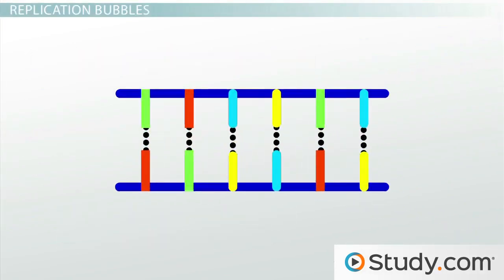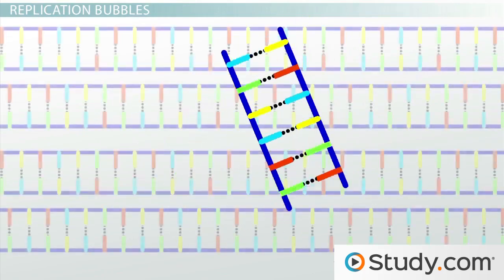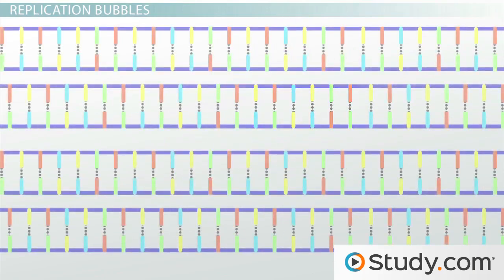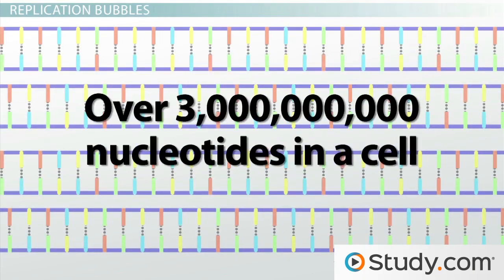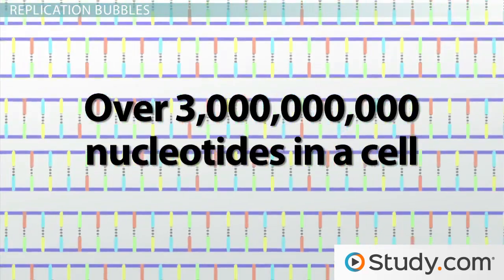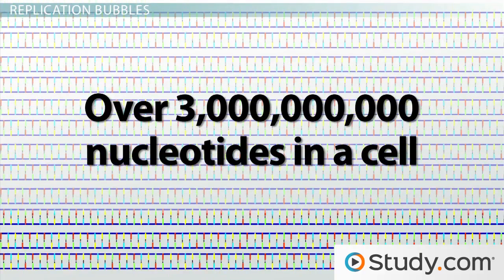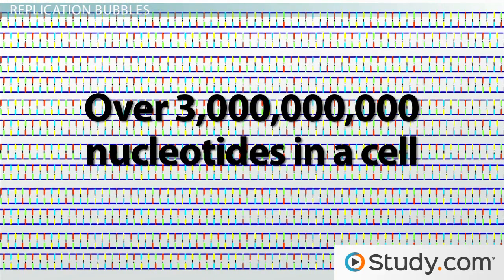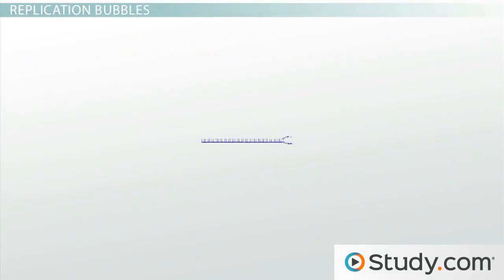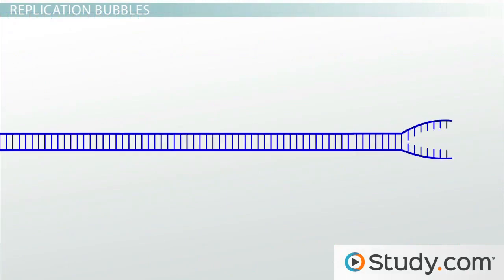Now there's only one more problem with this model of how DNA splits apart for replication. An actual DNA strand isn't just a few hundred nucleotides long. In the human genome, there are over 3 billion nucleotides to replicate in every single cell. In order to keep up with the needs of our bodies, we have to add about 50 nucleotides every second. We could never get that much replication done quickly enough by just starting at one end of the DNA strand and unzipping straight toward the other.